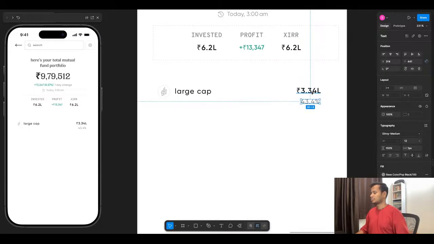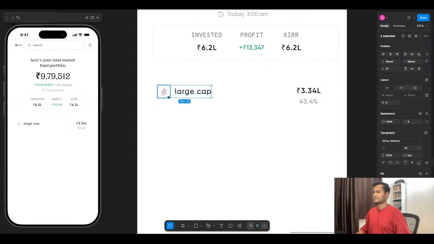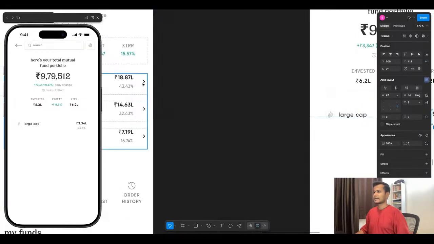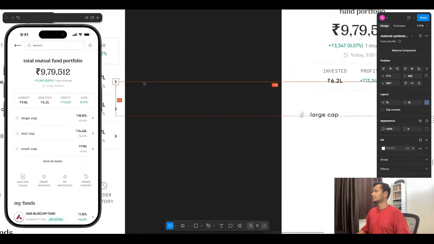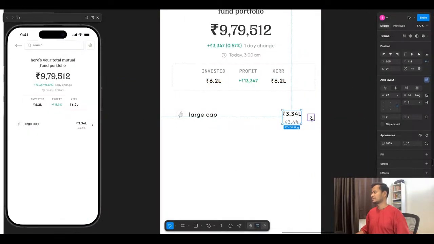Then coming back to, let's put it as auto layout here. Then these two also we will put it as auto layout. Then what else we have here is this chevron, for giving an indication that this can be further actionable.